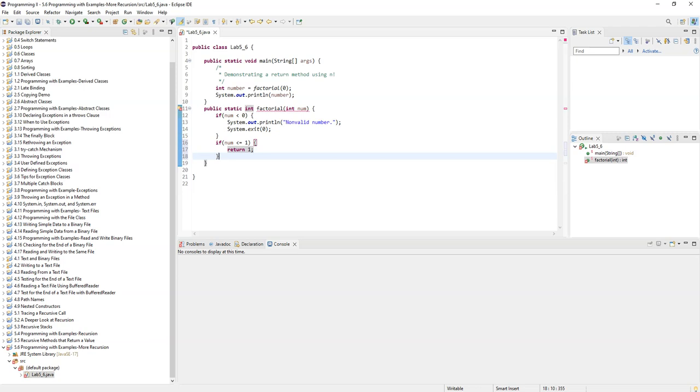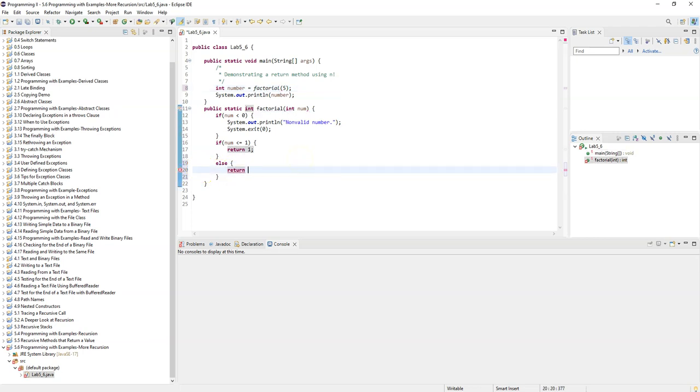Now we, of course, need to set up our recursive case. So this is going to be our else. And if you know the definition of factorial from math, you know that it's just each number times the previous number. So, for example, if we did factorial 3, it's going to be 3 times 2 times 1. Right now I have just a 0 in here as a placeholder for a number. But if I change this to 5, that means we're expecting to do 5, 4, 3, 2, 1. So let's use that as our statement here.